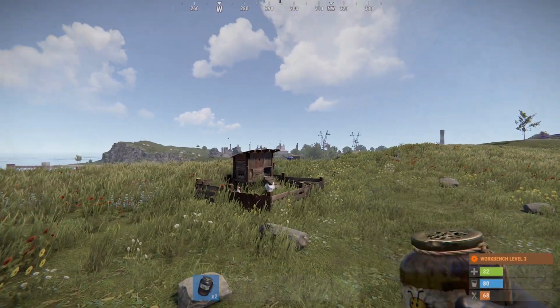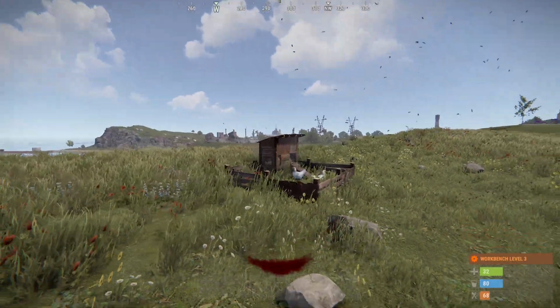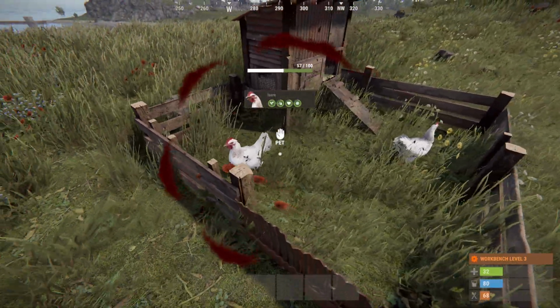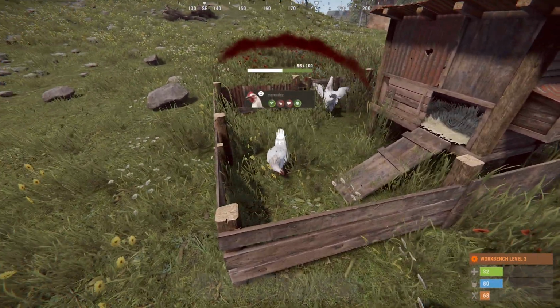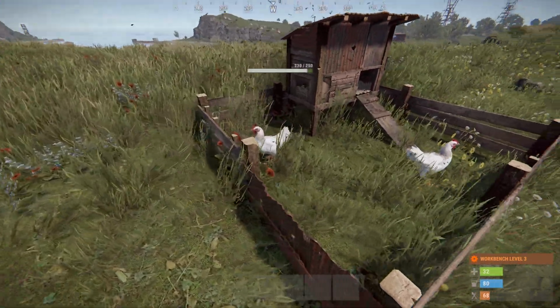Also, bees attack animals too. Bees don't just attack players. I tested them on chickens, and in my previous video I made the same test with my horse. You can use them as a hunting weapon as well. As you see here, the chicken's health is going down, and in 5 seconds, the chicken will die.